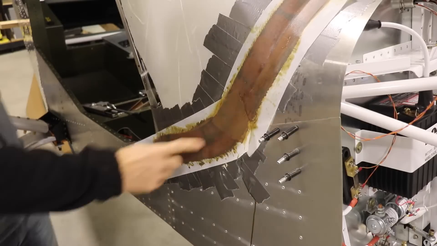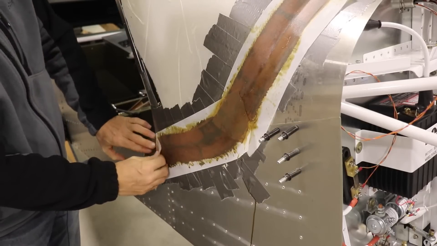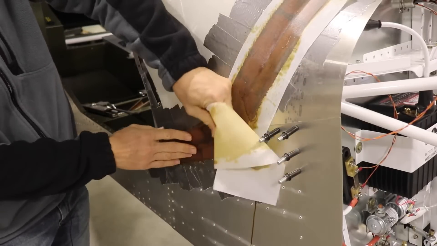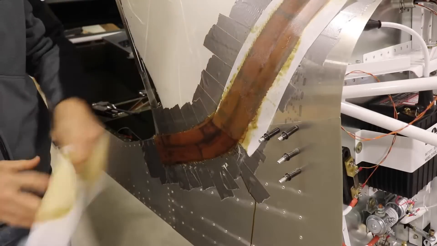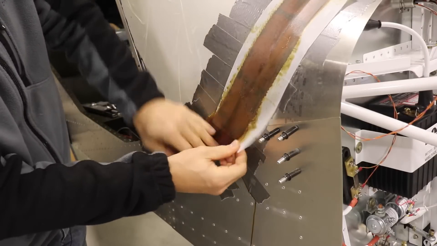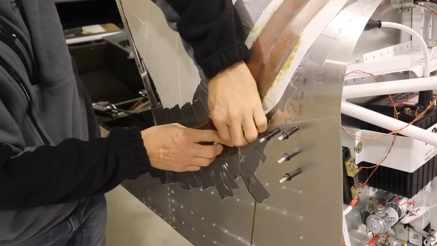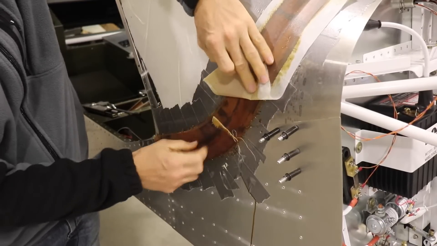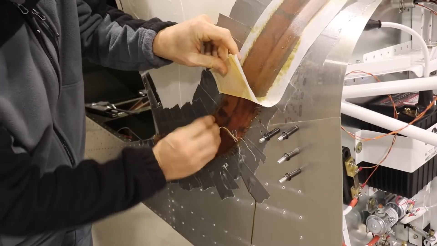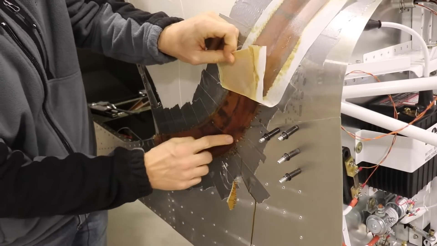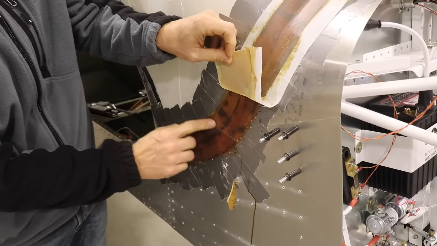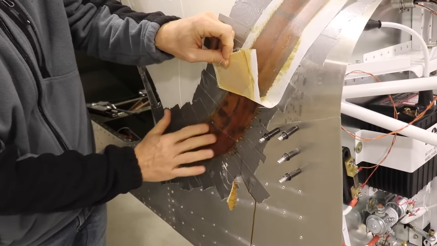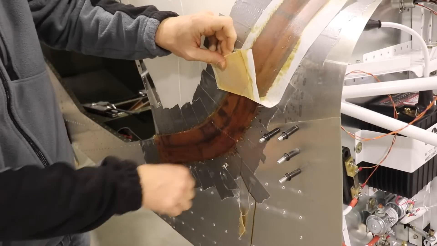Well the first thing I'm going to do this morning is remove this peel ply and this should peel off fairly easy. There's one piece and then we've got this second piece here. I kind of tore the edge so I've got a little piece right there and you can see right here there's just a real fine little line or bump to where those two came together but that's just a quick sanding and that'll be smoothed off.